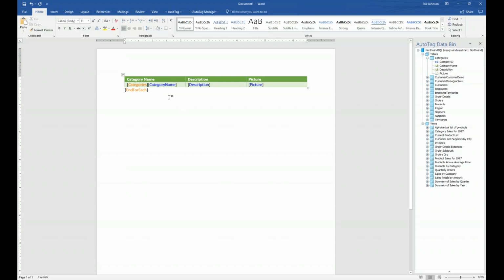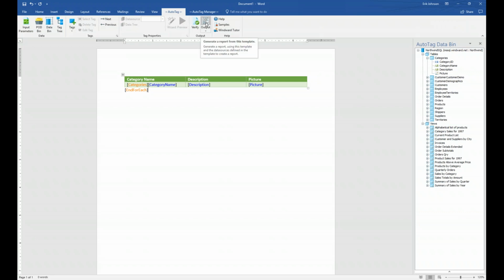Okay, now let's go ahead and output this just to see how it looks. So I'm going to go here to the auto tag, and you can either click on this output or there's this drop down. I'm going to go ahead and select that, and these are the different formats that you can output to. You can output to a docx, HTML, PDF, printer, or RTF. You cannot output to a PPTX, a PowerPoint, or XLSX, Excel, as these options don't cross platforms. So you would actually have to use Excel or PowerPoint if you wanted to output to these types. The default is docx.